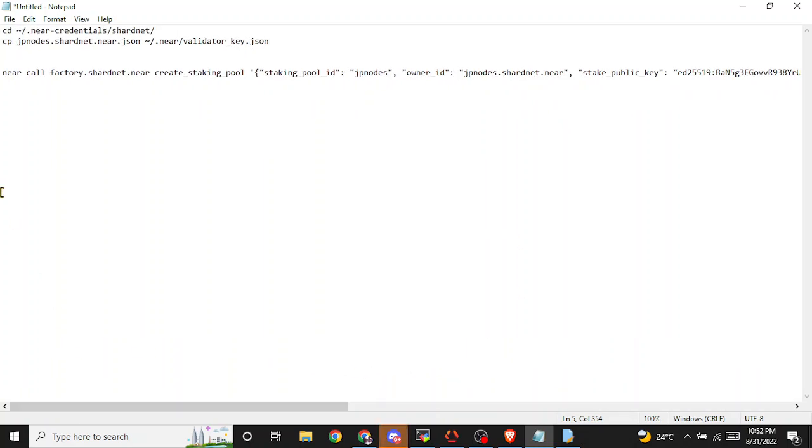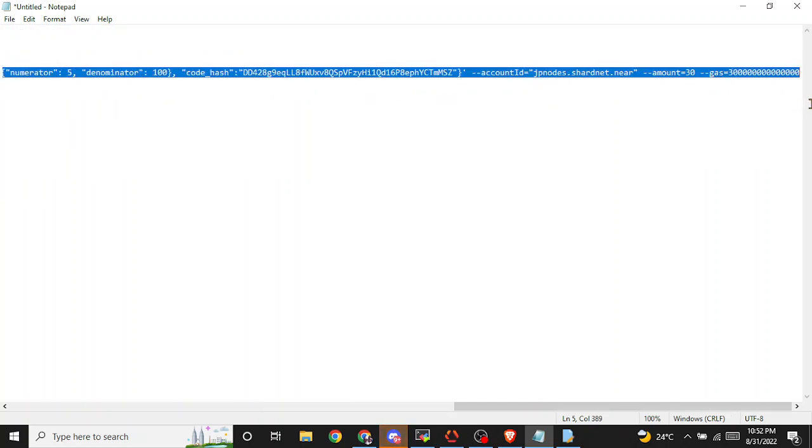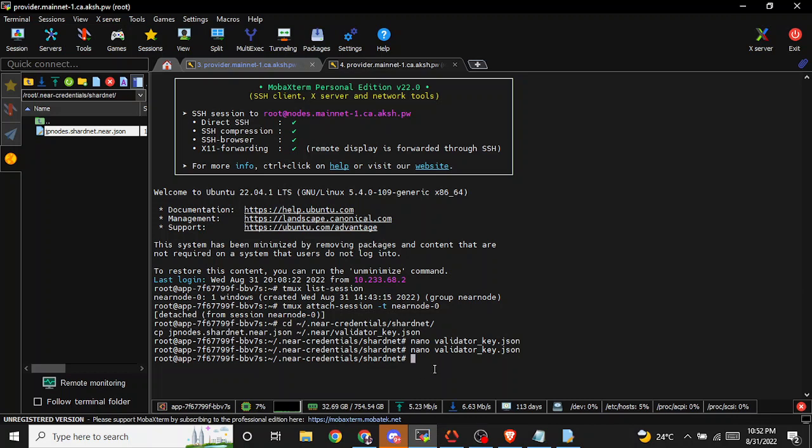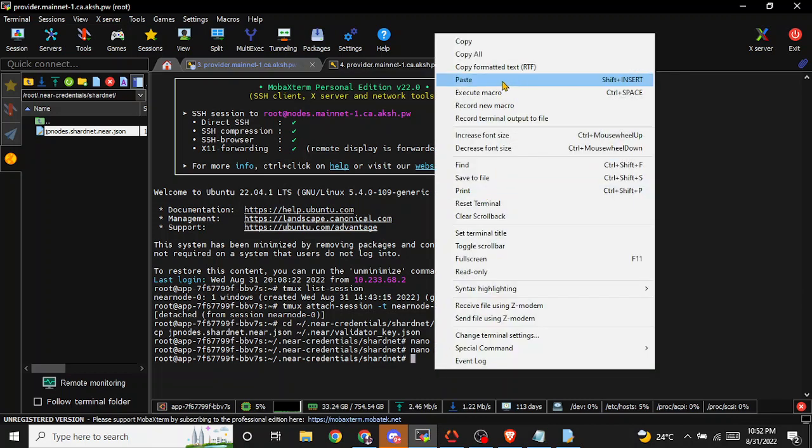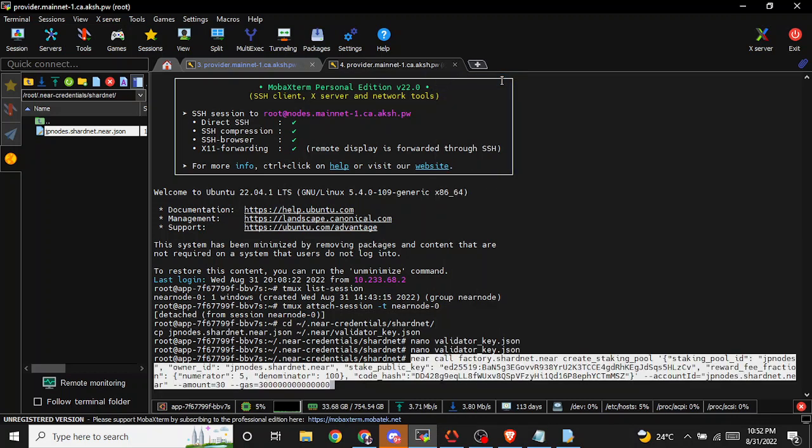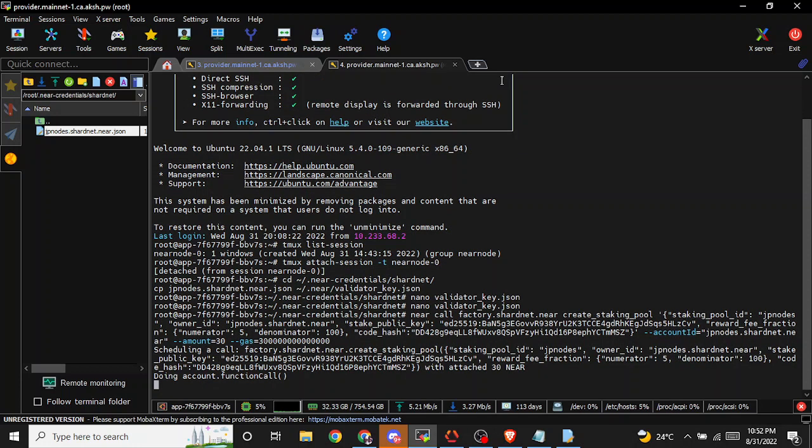So we're now ready to go. You copy this stuff. You see. Go back to your node. Then paste. We're attaching with 13 here.